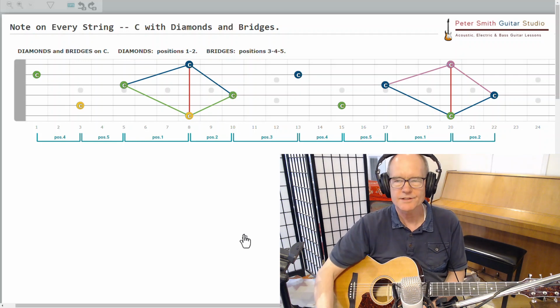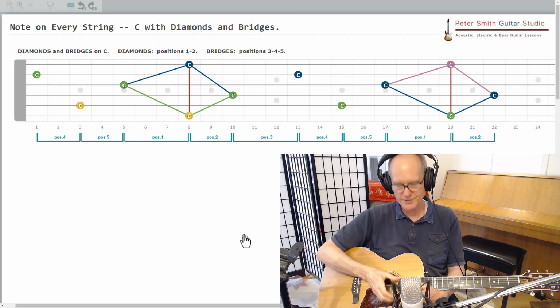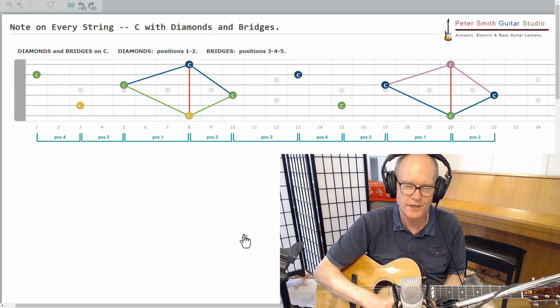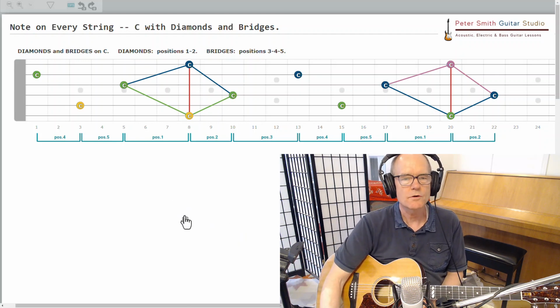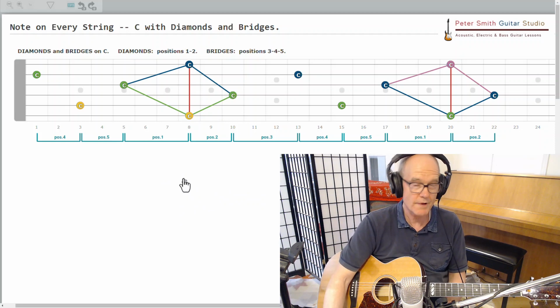Now what I'm going to do next is, you can do it an octave higher if it's possible. If you have an electric guitar with 24 frets, you might be able to play the diamond that's an octave higher as well, but on an acoustic guitar it's very hard to do that. So what I'm going to do next is I'm going to connect the two C's that are to the right and to the left of the diamond that you can see.